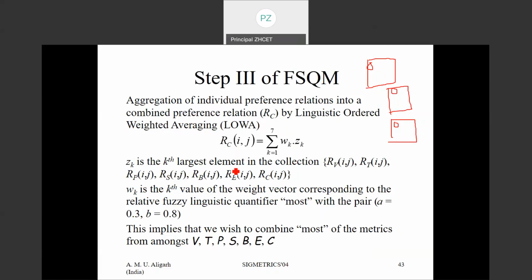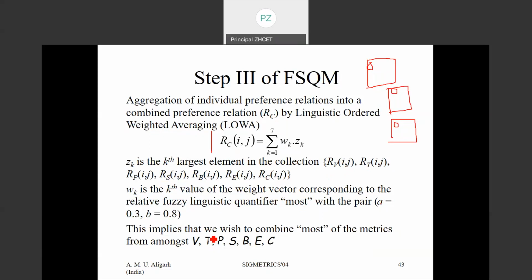So I've written RCij is equal to the sum over k equal to 1 to 7 of wk zk, where zk is the kth largest element in the collection RVij, RTij, RPij, RSij, the ijth value of the fuzzy preference relations corresponding to any one of the components of the 7 feedback factors. So wk is the kth value of the weight vector corresponding to the relative fuzzy linguistic quantifier most with the pair a equal to 0.3, b equal to 0.8. All this we have discussed in the previous lecture.